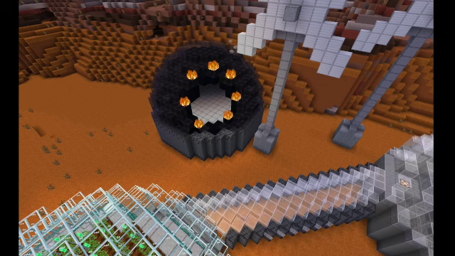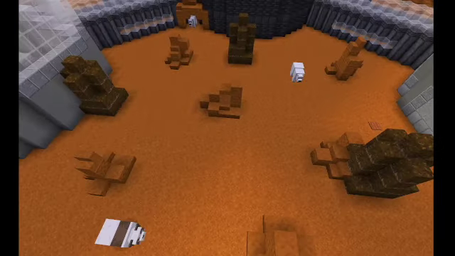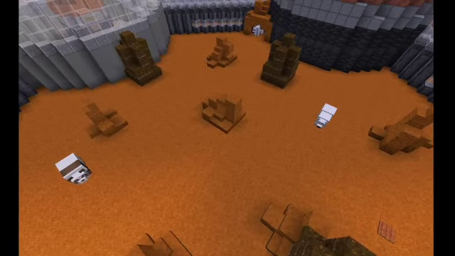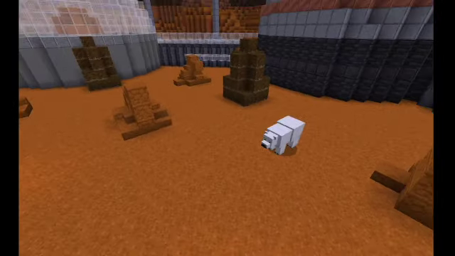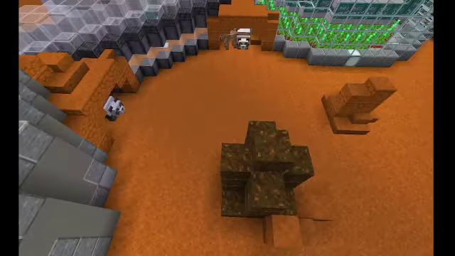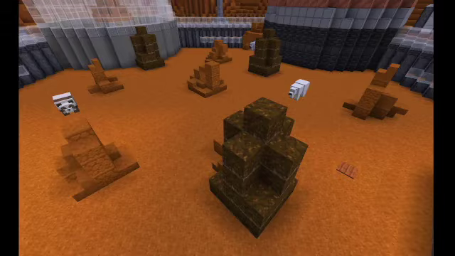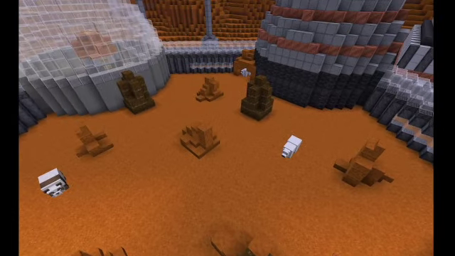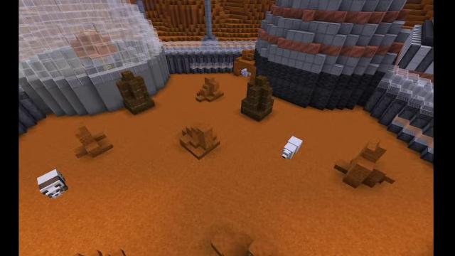Here's the quote-unquote best part of the build. This is the tardigrade habitat. You might have heard the term tardigrade thrown around in your biology class or something. They're not this big. In the book, the tardigrades, or at least the ones that are on Mars, are incredibly massive. They're no longer those tiny little microscopic water bears that can survive in space.